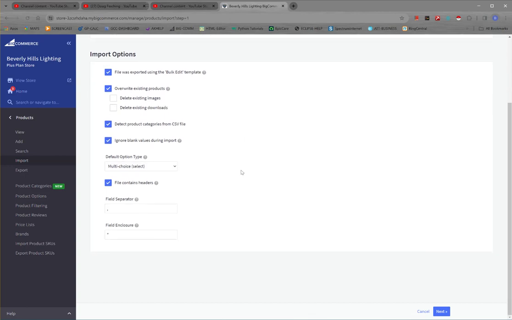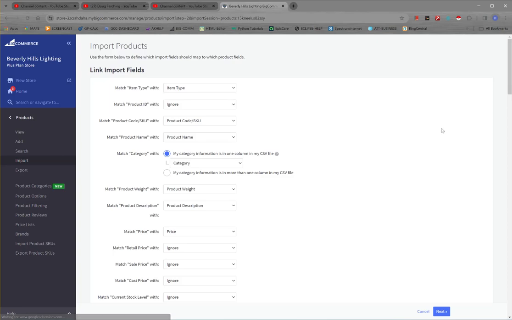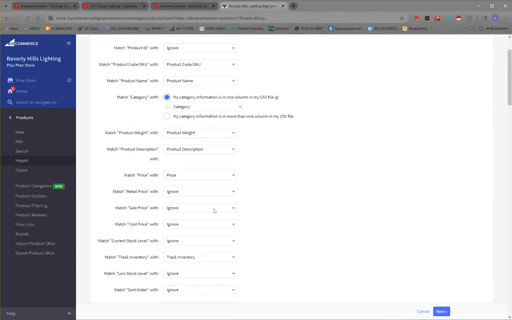All right. You of course want to tell it the file contains headers. It's pretty good at identifying these things, so when you do the next step, if you've named things according to its standard conventions, it will find them right up. If the columns are not there, it will show ignore, and that's fine. It's not going to overwrite that information with nothing. It's just going to ignore that.